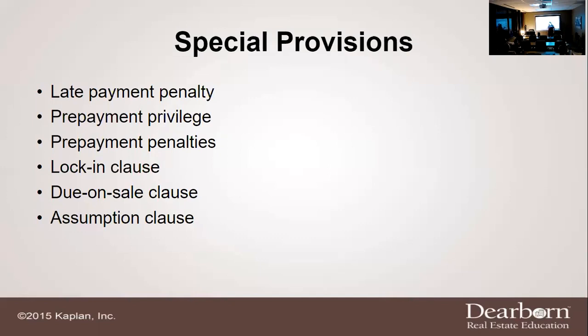Now, some of them will have assumption clauses. And an assumption clause in this particular situation is where you can assume the debt. Okay? And that's what we talked about. If it has an assumption clause, then Mr. Eugene, this clause, the due on sale, would not enact because it has an assumption.